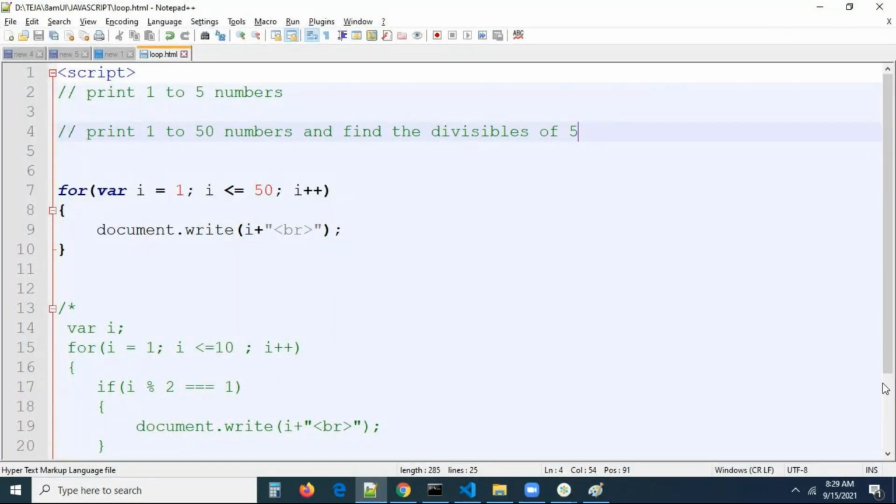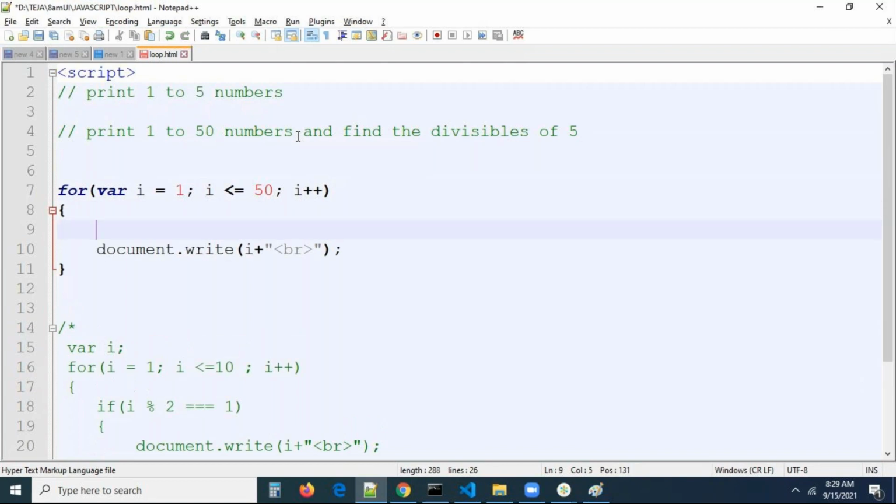Can you see? My requirement is slowly getting changed. Try to understand. Print 1 to 50 numbers. First I did this up to here only. I didn't add this actually. So everybody okay? Now on the same 1 to 50 numbers, I'm asking you to find the divisibles of 5. Again the same logic you have tried. The number I modulo division of 5 equal to 0, or triple equal to 0, whatever you want you can take, no problem, right? If it is 0, then that is going to be divisible of 5. That's all. Now you can check this.